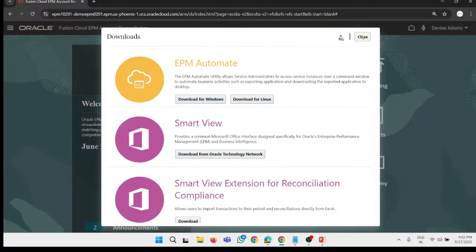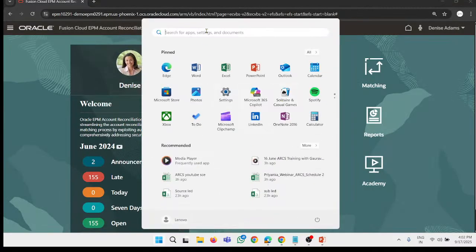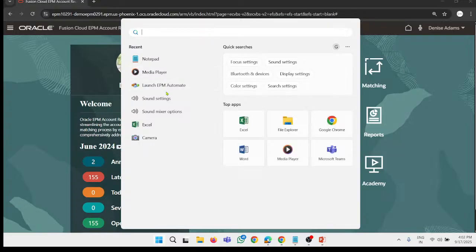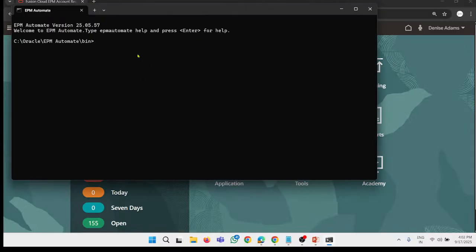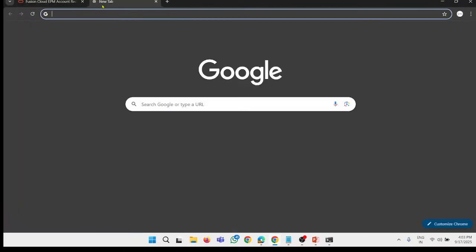After downloading it you have to install it. After installing, when you go to your Windows, the option comes which is Launch EPM Automate. Here we will be giving certain commands to load our data. I won't be showing you hands-on, I will be showing you through a PPT with certain screenshots and the commands. I will tell you how to get the commands. You won't have to memorize or mug up all the commands, because you will be finding them in Google.